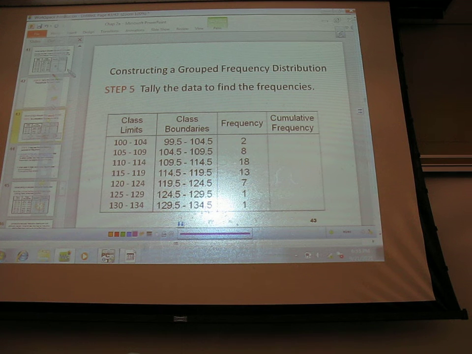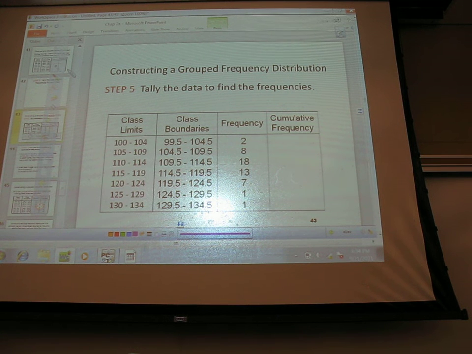Cumulative frequencies is like a function, right? It has to be different from that class or previous class. In other words, no, the cumulative frequency is just, the first one is 2, and then you'd add 8 for the second one, and that would be your cumulative frequency for the second one. So you just keep adding on. These added together would be this one, these added together would be that one, these added together would be this one. So you just keep going up.